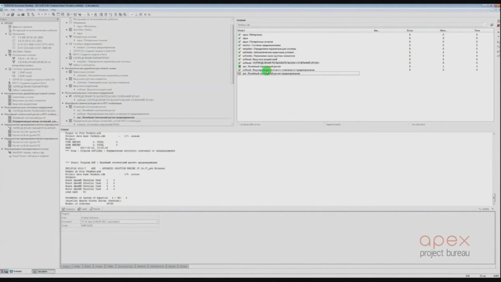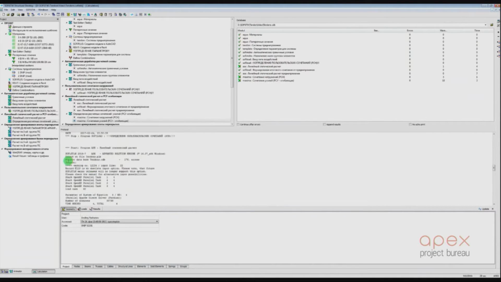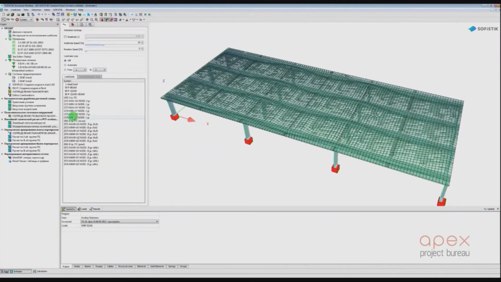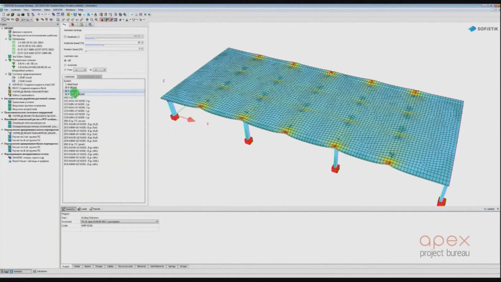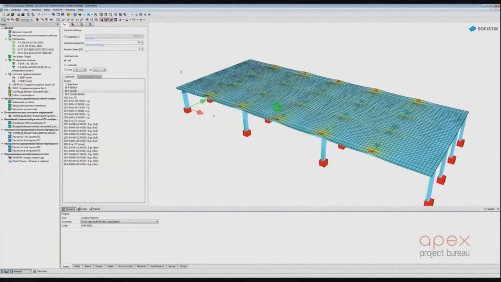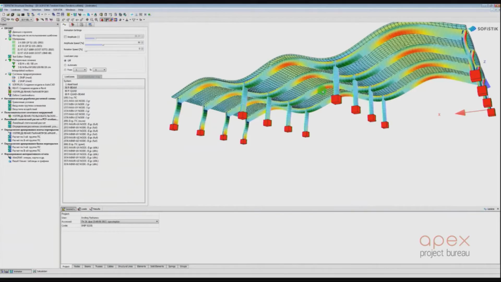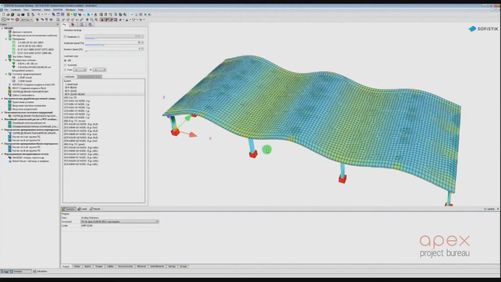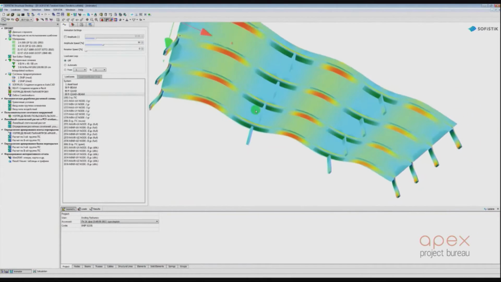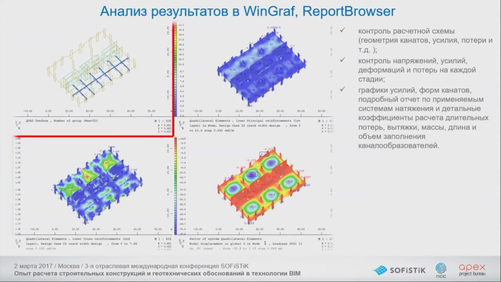And we start the calculation, the calculation runs, and we see combinations, and after that, separately, we can see in the animation module the reaction of this analytic model to loading in beams and in slabs. So that's all.